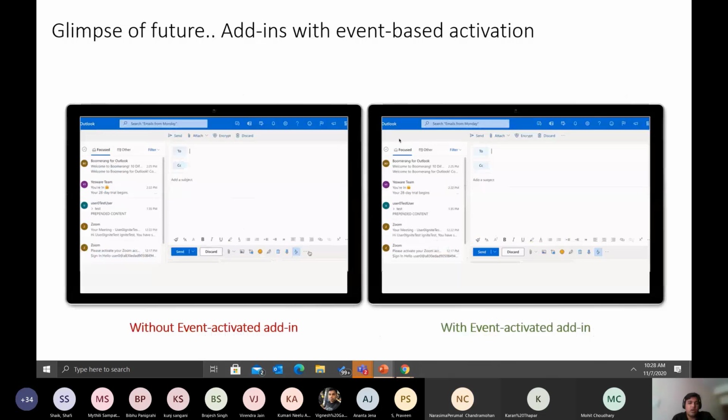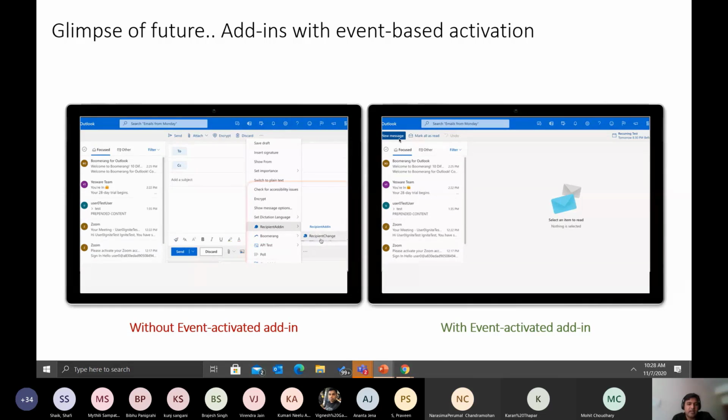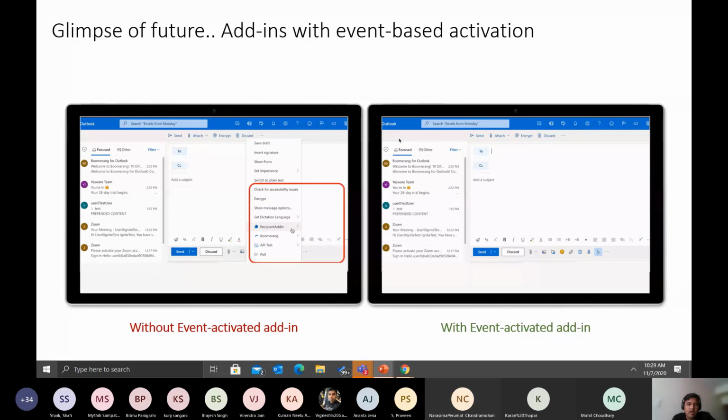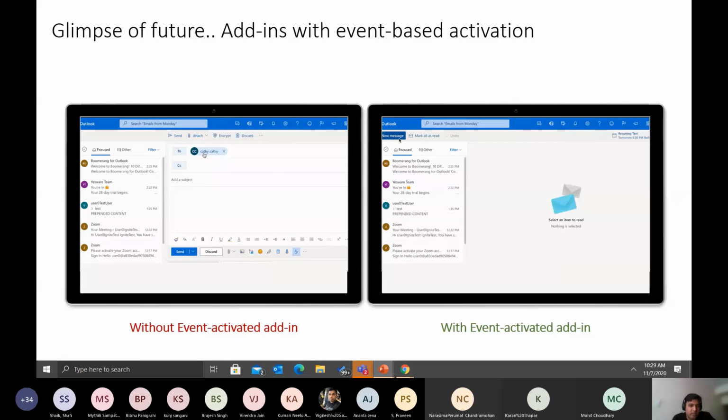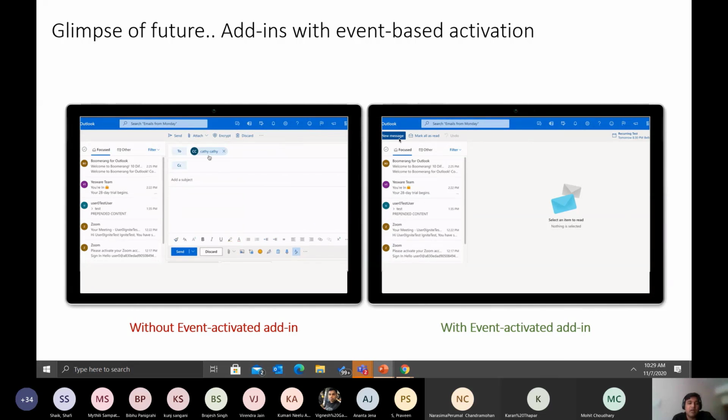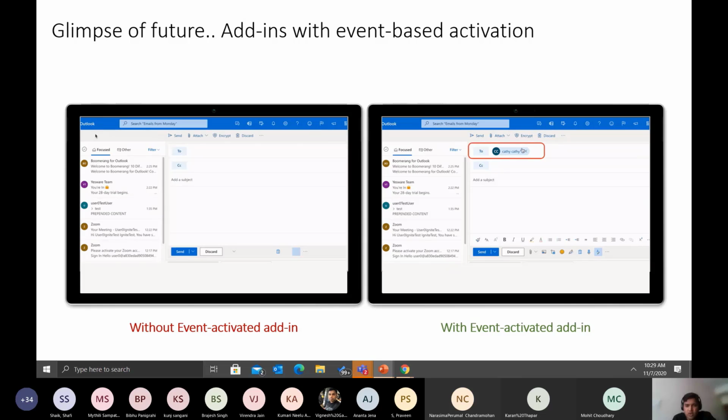Right. So I also want to give a glimpse of what's coming in the future, right? So right now, what you saw was that I was launching the add-in by clicking on an icon within the Outlook, right? Which you can see on the left side, where I am launching an add-in. The user is launching an add-in by finding out where the add-in is, clicking on it, and certain action happens on top of Outlook.